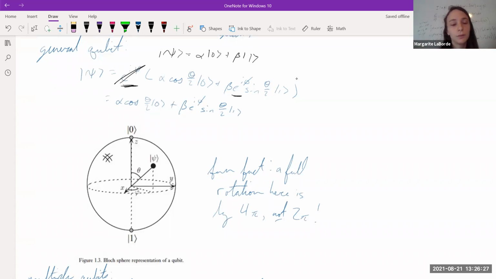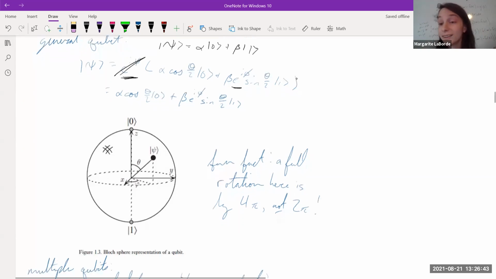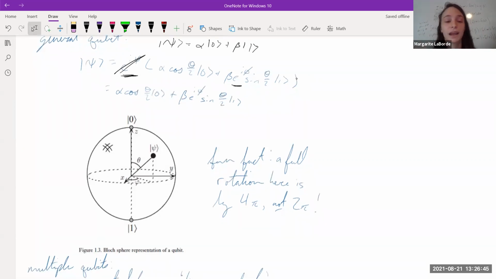Now, why would you want to write it this way instead of just saying, oh, there's just some complex number there? Why do we care about the relative phase between our 0 and 1? Well, like I was specifying before, 0 and 1 can be seen as your basis vectors sitting in some sort of vector space, or in this case, the Bloch sphere. And they tell you relatively where your vector sits in this spherical space.